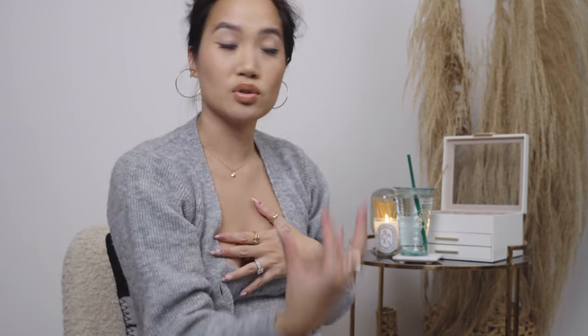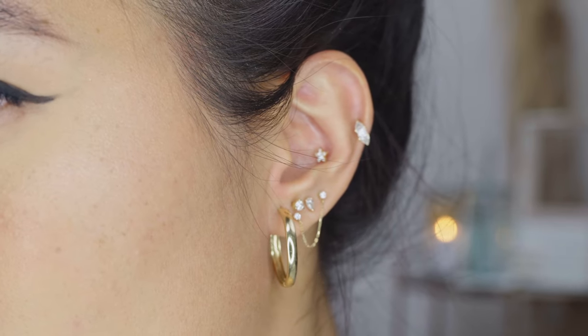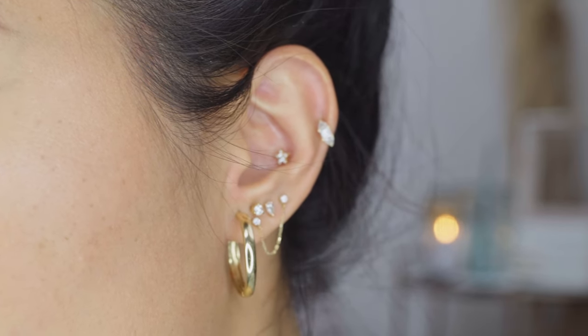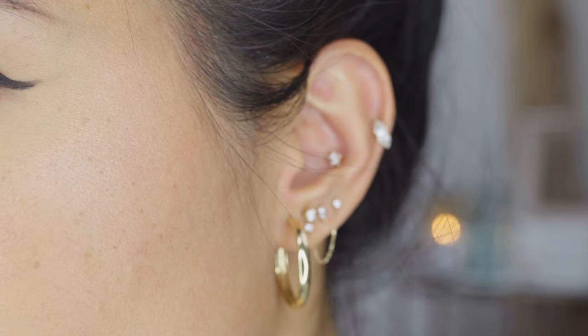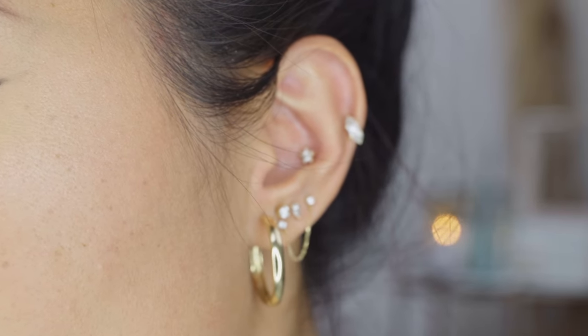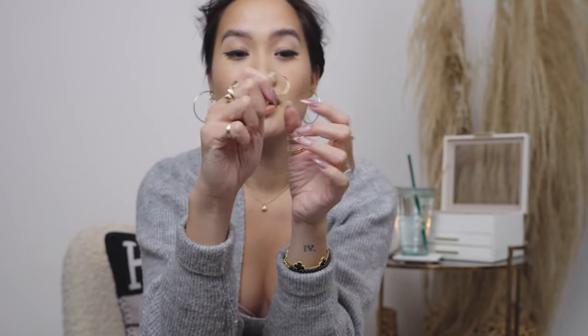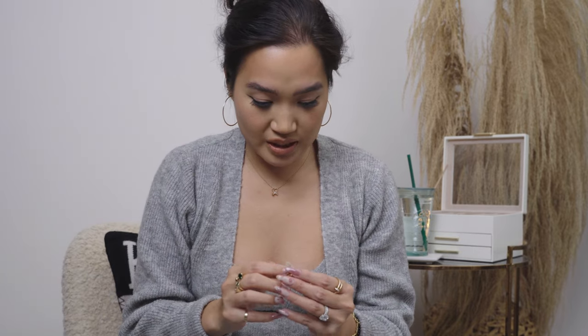The 50mm hoop is more of a nighttime thing if I'm going out in the evening — I'll reach for this unless I'm wearing fun costume jewelry. Next up is another pair of earrings that sits in my first hole very often. These are medium-sized hoop earrings — this is as big as I usually go for work or meetings when I want bigger hoops. These are from Majority — the bold medium-sized hoops. They're easy, plain gold; it clicks open and closes. I wore these two earrings for three months straight, I was so obsessed.